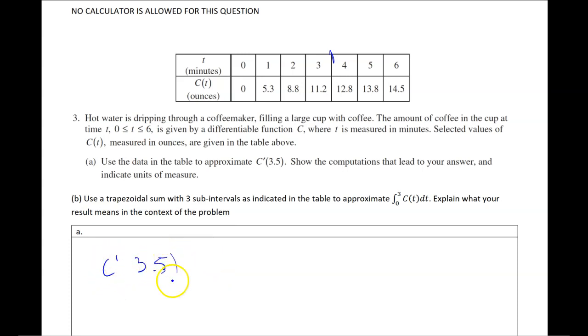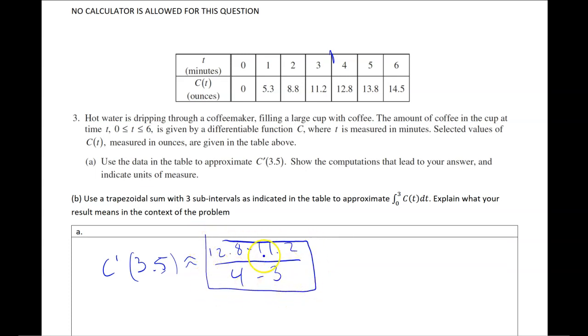And the approximation of a derivative is, of course, an average rate of change. And you do want to show this because this is often worth a point in the rubric. And this is one of the easiest points that you can get. And notice my denominator is 1. I could easily do this in my head, but this altogether is what the reader is looking for. So make sure you don't simplify anything yet, even though you can obviously do that in your head.